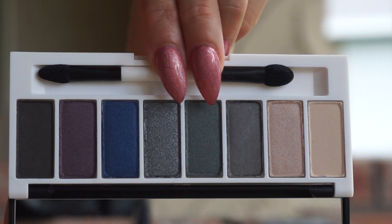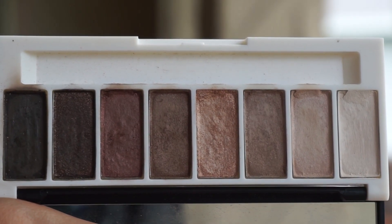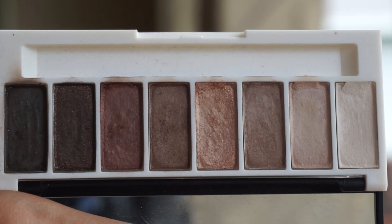New from Lily Lolo, we have a new palette — this is their Enchanted Eye Palette. It's very beautiful with some pops of color and a bit more cool-toned, which isn't always my favorite, but if you want to see a review I'll definitely bring that to you. It has a nice setup with matte and metallic shades plus some fun color. They also brought back my favorite of the Lily Lolo lineup — the Pure Indulgence Palette — which is more warm-toned and neutral. Both palettes are $34, always a great price point from Lily Lolo.